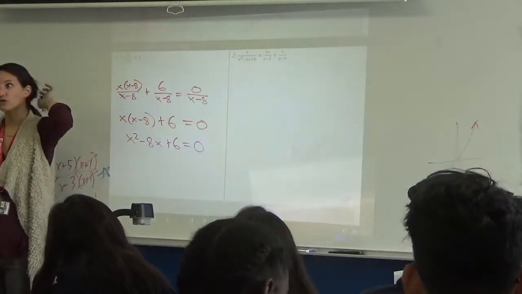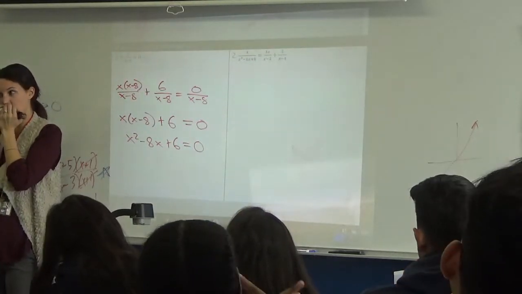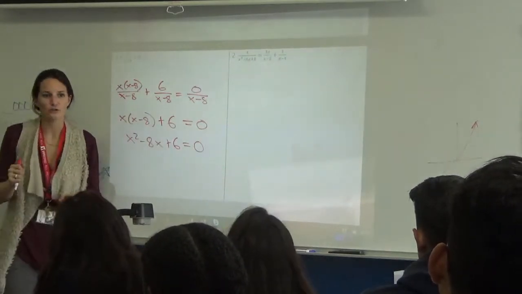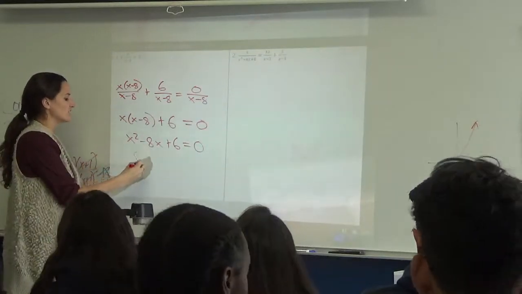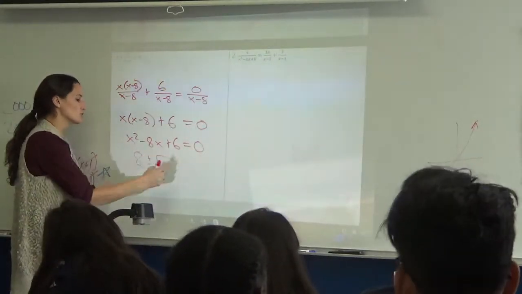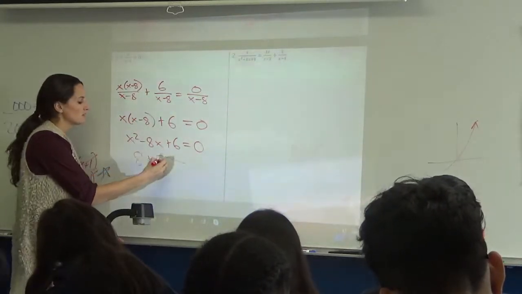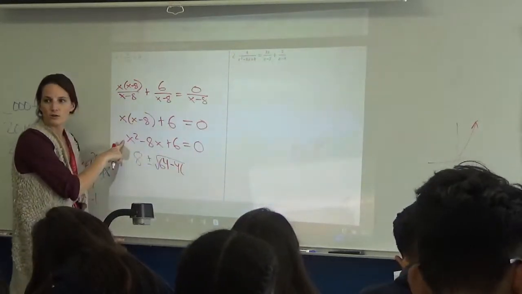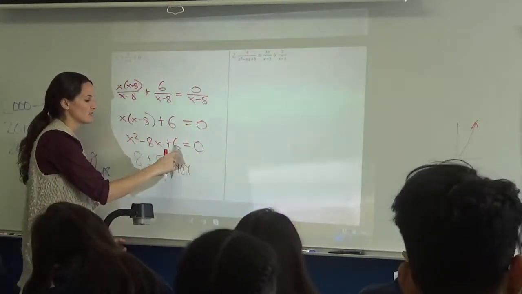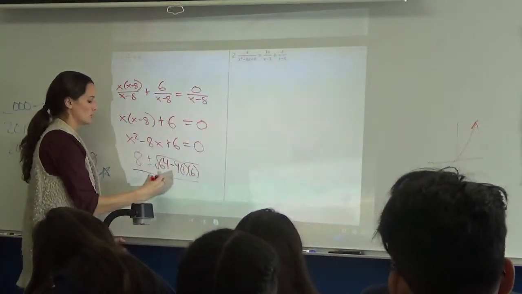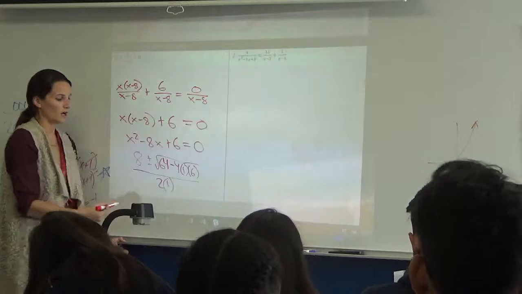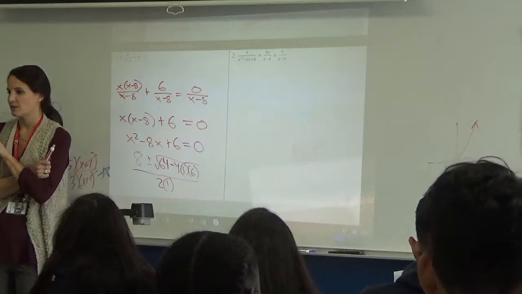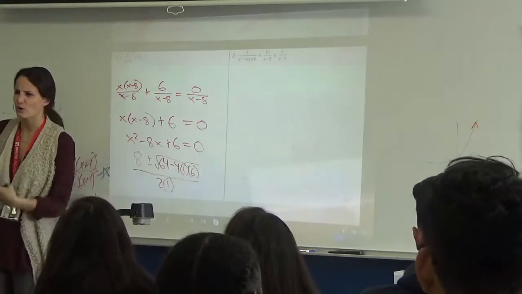Anyone remember that old trick we had for if your box isn't going to work? Negative b plus or minus the square root. Yeah, so let's do it. Negative b is 8, plus or minus the square root of b squared. What's 8 squared, everybody? 64, thanks. Minus 4, a is 1, c is 6, all over 2 times 1. If you solve all that, you're going to end up with 2 answers. Not bad. 64 minus 24 gives you 40.